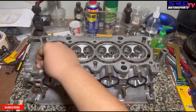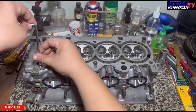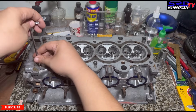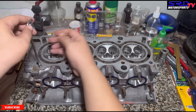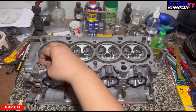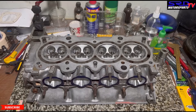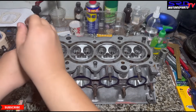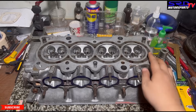We're going to show you how easy it is to plug it. With some sealant, but since it's a tapered thread, the tighter you go the more sealed it gets. We grind this off because it's still above the surface, so that when you resurface it, it goes flat. You can have the machine shop resurface it with the plug in, but they'll charge more because it's a steel plug.